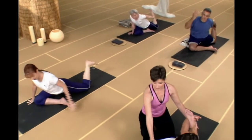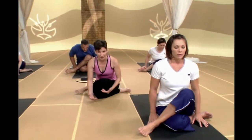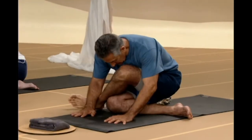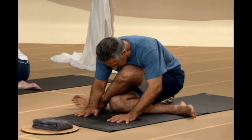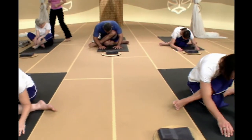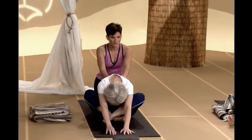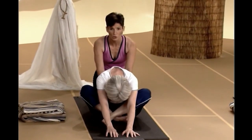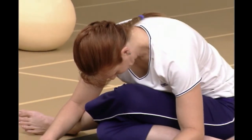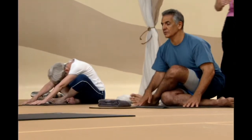Exhale — go ahead and release that. Draw your leg down. We're going to swing your right leg around and bring it right over your left — knee to knee, Gomukhasana. Inhale and lengthen through your spine, then exhale and walk your hands forward into a nice easy forward fold over that leg. Just relax — this is about falling into it. If it's too much, just go to a cross-legged position. Two more deep breaths there. After your second breath, draw your torso up very slowly. Extend your legs forward and shake that out — rock them back and forth slightly.